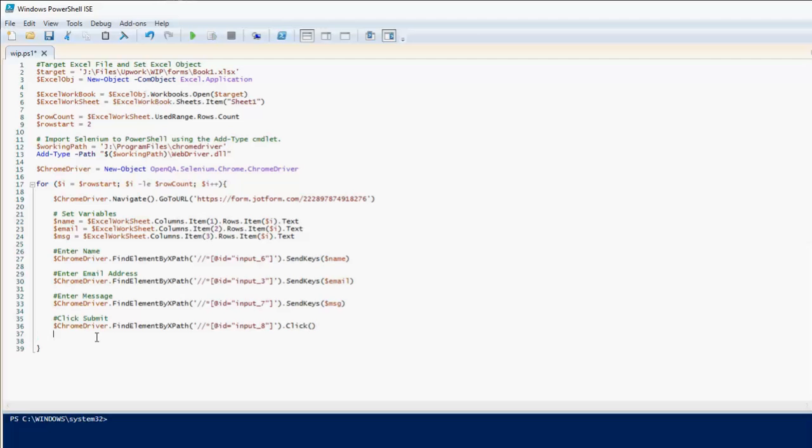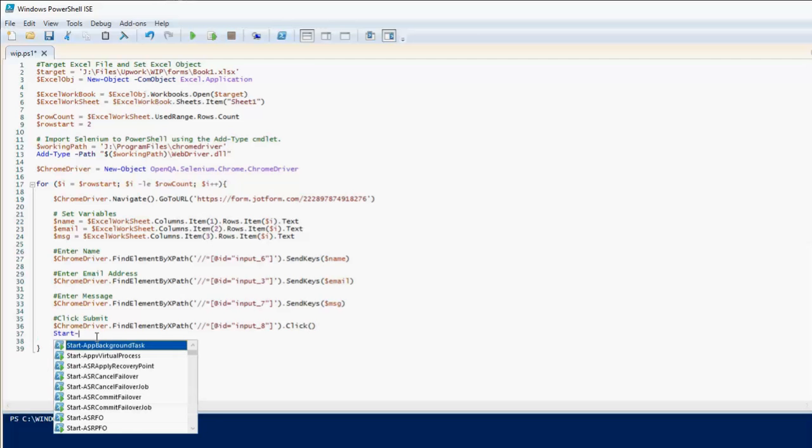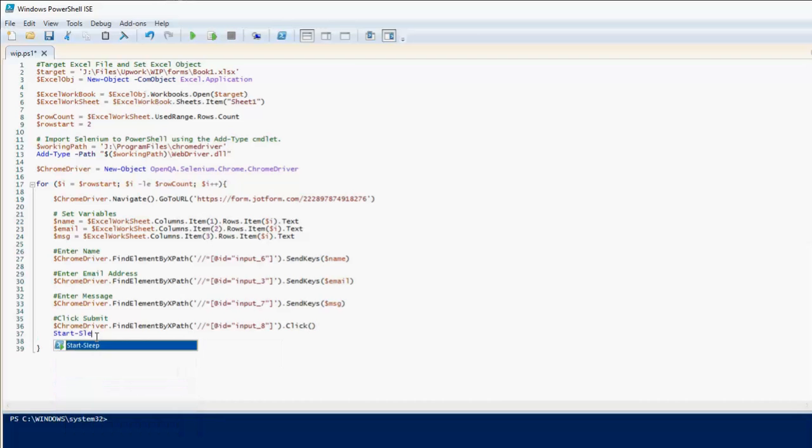And because this will go by quickly and we want to see it, let's add a 2-second delay. Once our loop over the spreadsheet finishes, let's quit our Chrome driver and our Excel object.